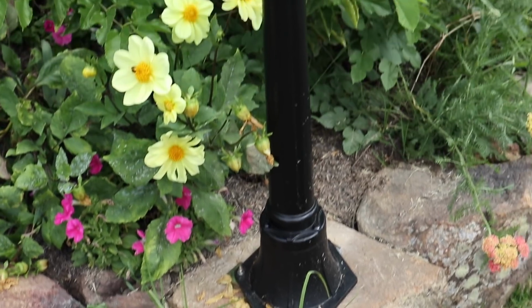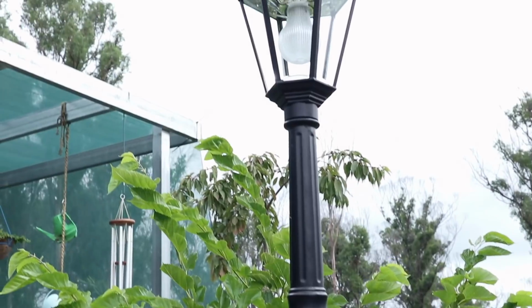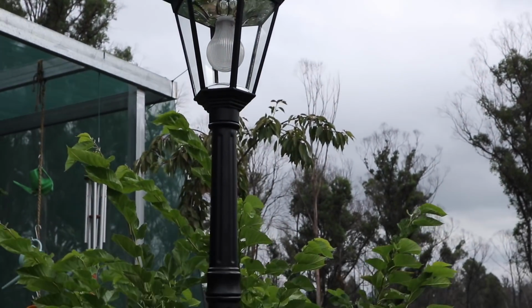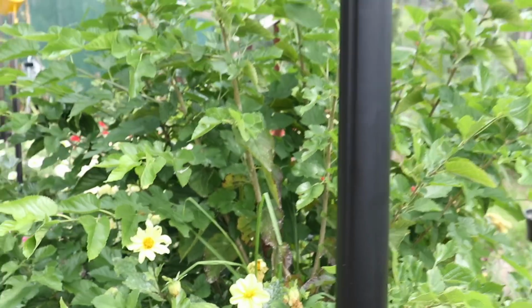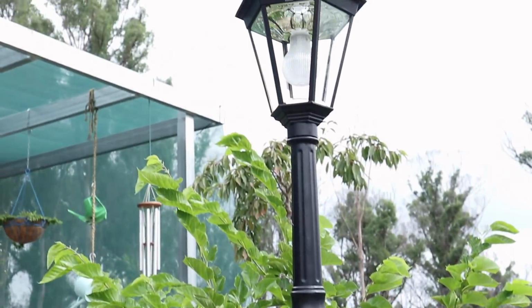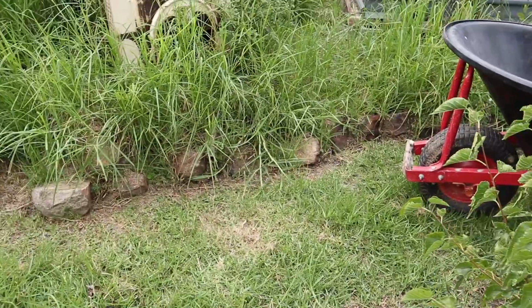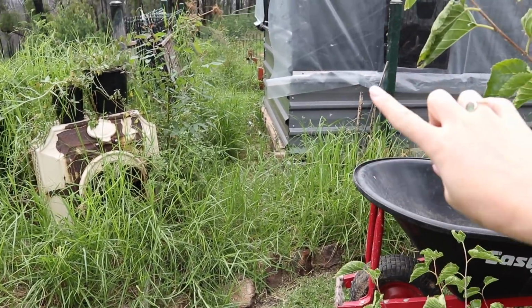This is a new addition that my mom and I put together the other day, and I think it's amazing. It is a really cool, old school, fancy looking street lamp, but it's completely solar powered. I don't know where my mom got it from. I think she said somewhere in Tasmania. Had it shipped up here, but it's very cool, and I think it just makes the garden look really nice at nighttime. This part of the garden hasn't been done yet. I'm not going to go through there. There's actually a spider web right here. I don't know if you can see it, but look, you can just see it.